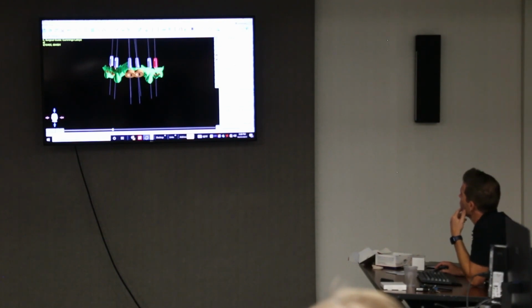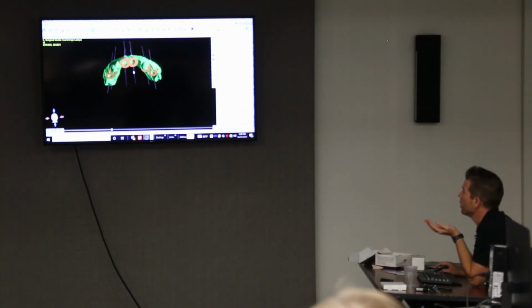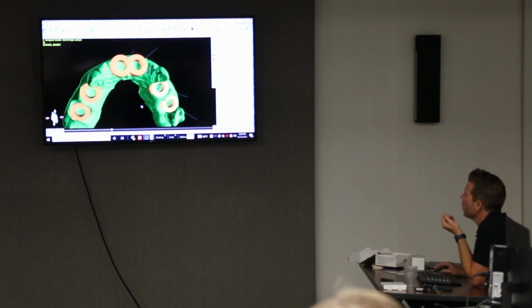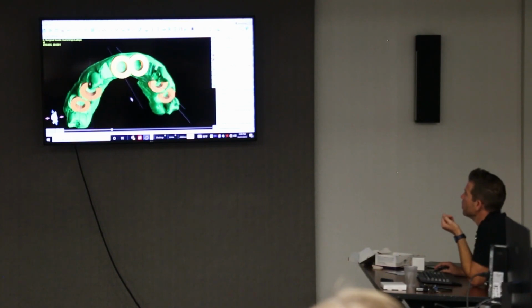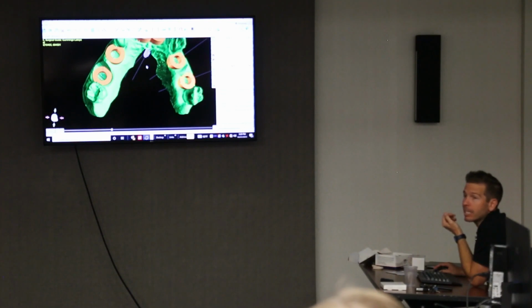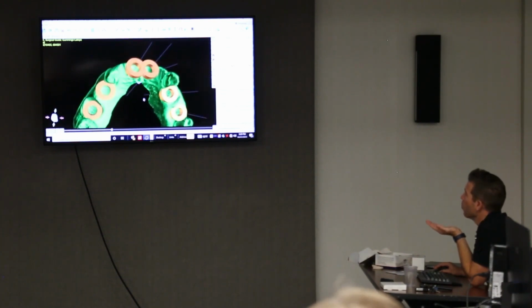The key thing that I want to talk about today is how do we digitally extract teeth simply and predictably? Because that's something that I get questions about all the time. How do I digitally extract teeth and get the guide tubes out of the way? Because as you can see here, one of the goals that we have is how do we expose the middle of our guide tubes all the way around in our model, so that when it builds a guide, it's actually got the guide tube plastic in there.